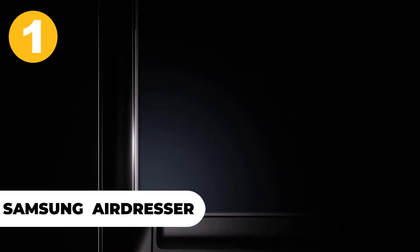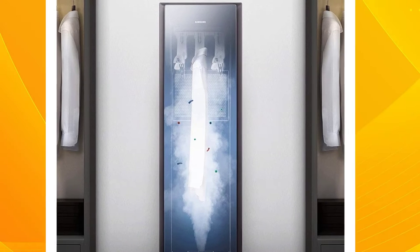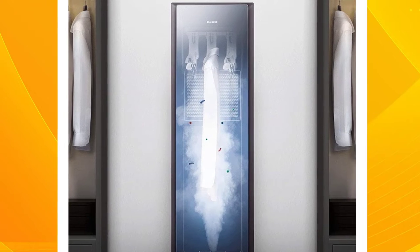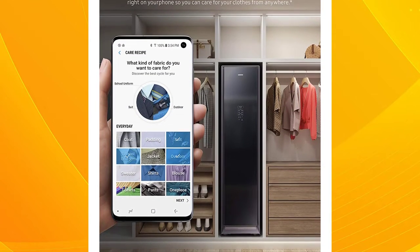Number 1: Samsung AirDresser. The Samsung AirDresser combines simplicity, practicality, and cutting-edge design to provide the perfect balance between a handheld and tabletop clothes steamer. With a range of up to 4 feet, a fast 1-hour recharge time, and compact size, this is the only clothes steamer you will need.